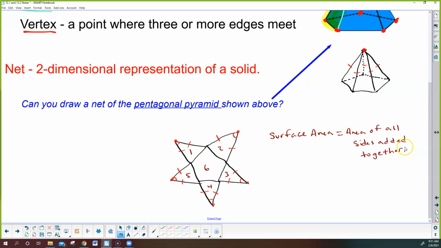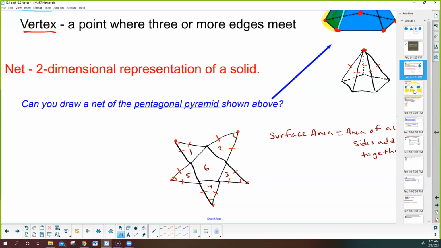So if you know what the net looks like, we know how to find the area of triangles. And in this case, a really fast way would be to find the area of one triangle and multiply it by 5, because all these triangles are the same if the pentagon is a regular pentagon. The challenge is how do we find the area of the pentagon? And that's something that we actually did not cover. So we're not going to do a lot with the area of pentagons or hexagons. We're going to stick to rhombuses, rectangles, trapezoids, squares, and all those shapes that we've already learned last unit.